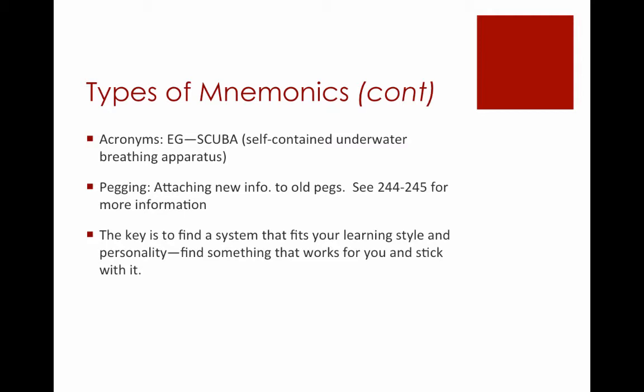One thing that's interesting as a professor is I've seen over the years the way that students use some of these mnemonic devices on their tests. Because one of the things that students will do, and maybe you've done this as well, is you memorize the acronyms or you memorize the sentences or the words, and the first thing you do when you get your exam is you write those things in the margins. And so I can't even tell you how many times I've got tests that have been turned in with various acronyms or various sentences or various sort of mnemonic devices written down in the margins that people have used to remember things. So there's nothing wrong with doing that. In fact, that's something I would encourage you to do in your classes with written exams.